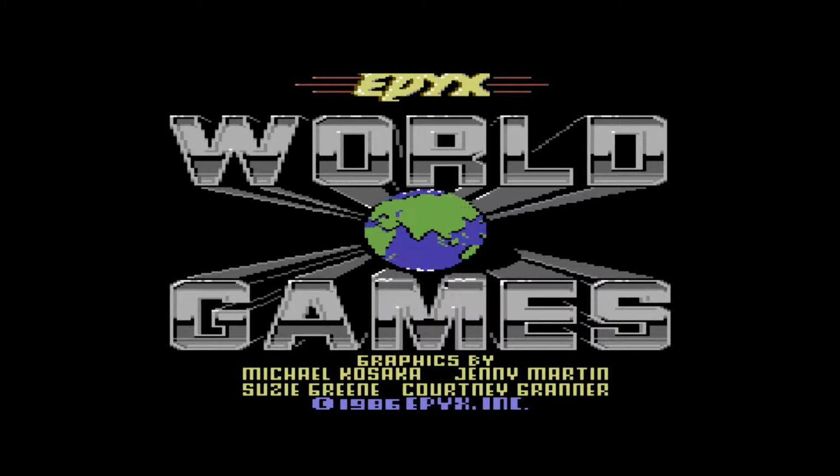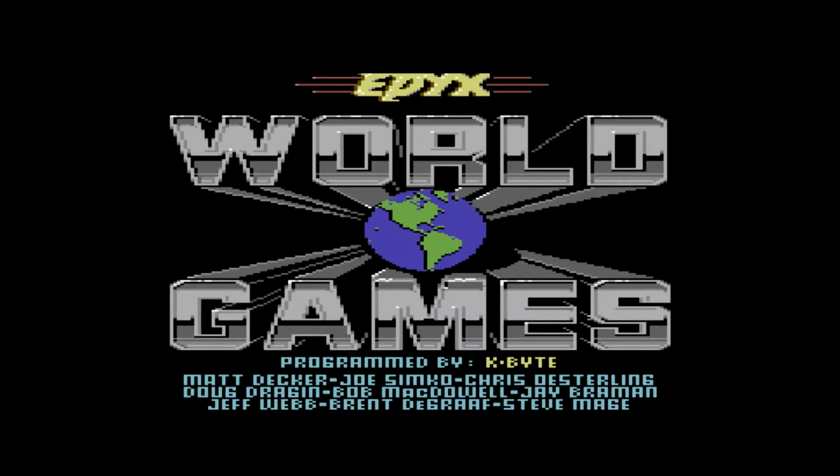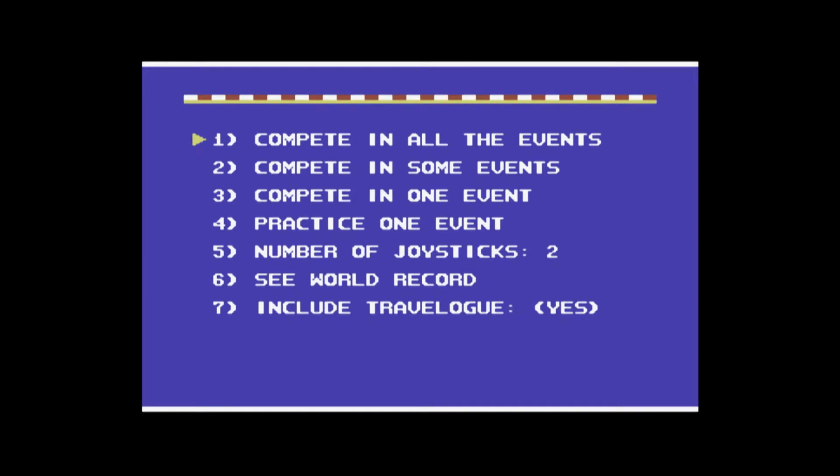Unlike the Summer and Winter Games games, this game does not have an opening ceremony, and thank goodness for that. Instead, you're sent to the main menu right off the bat after the animated title screen. Here you can compete in all events, compete in some events, compete in one event, train, see the high scores, set the number of joysticks available, and turn the travelogue on or off.